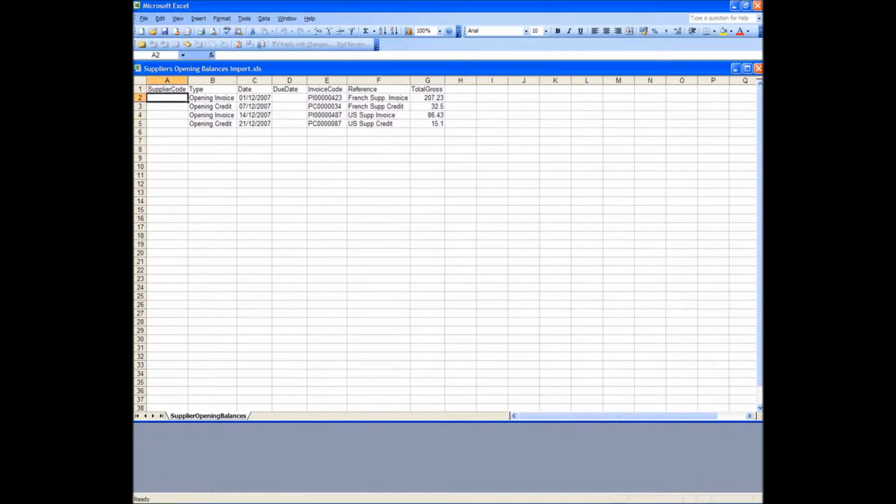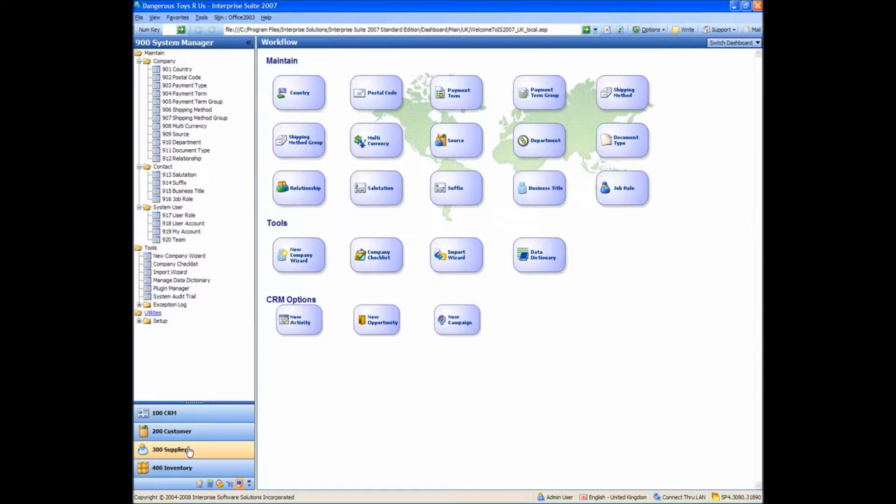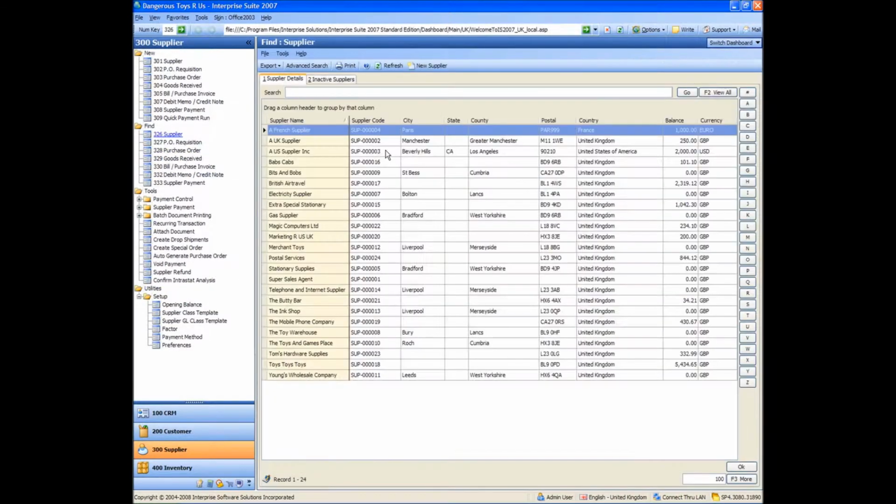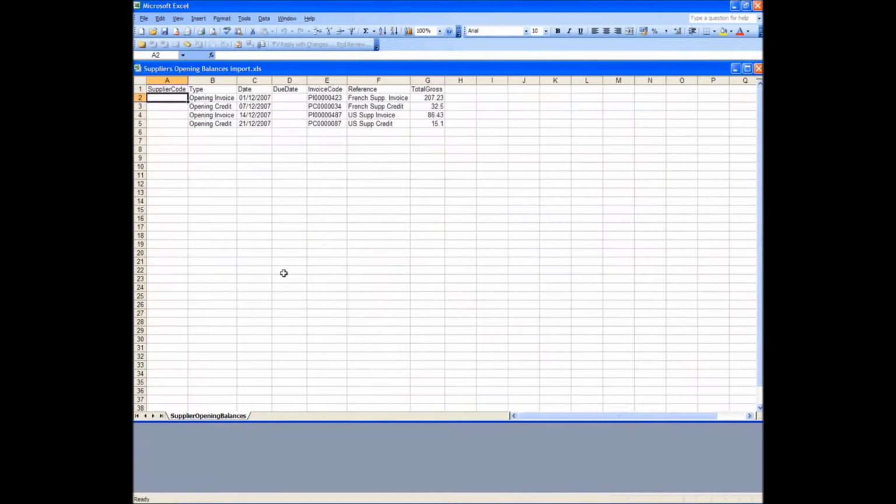So I need to go and get them supplier codes from the system. So if I go into supplier and find supplier and have a look for my French supplier, which is top of the list there, that's sup-5 zeros and a 4. So I can just go and put that in.